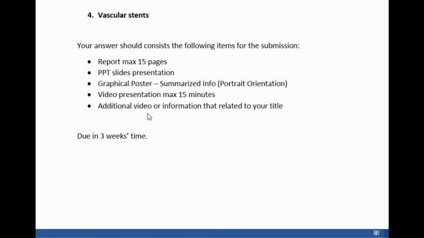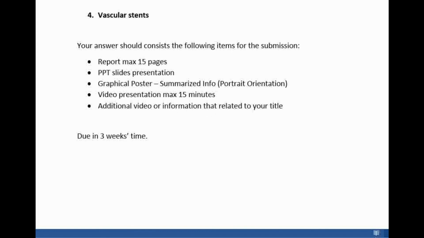Sometimes people also send some videos of the technical part of the system, a short video. Of course, don't send videos that are more than 10 minutes. It will be too long and it's difficult to access as well sometimes. So use a short video or any other related information.